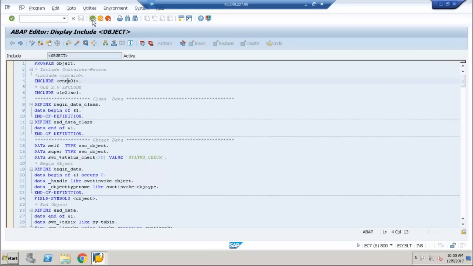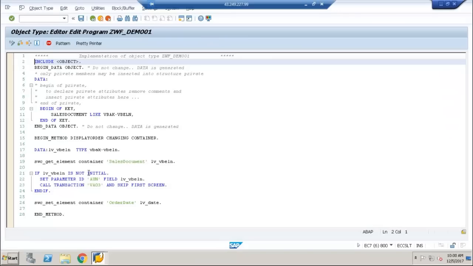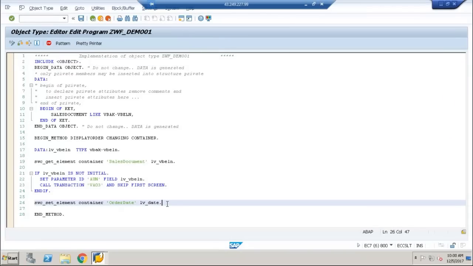So this is the one thing we need to remember in the business object method: how to write import and export in a business object.